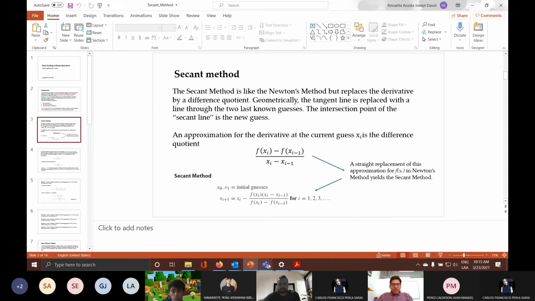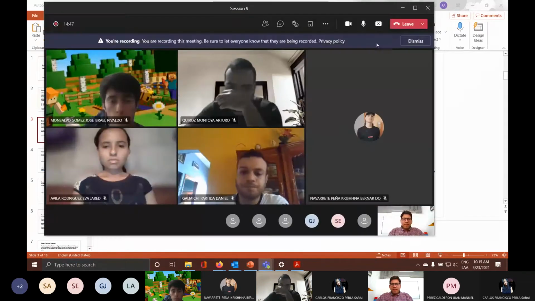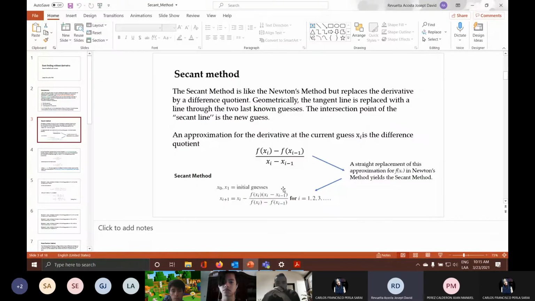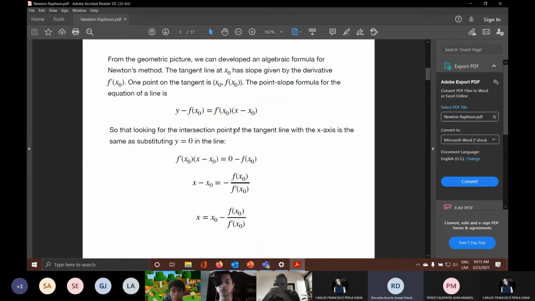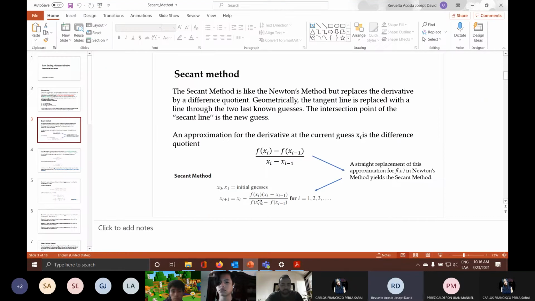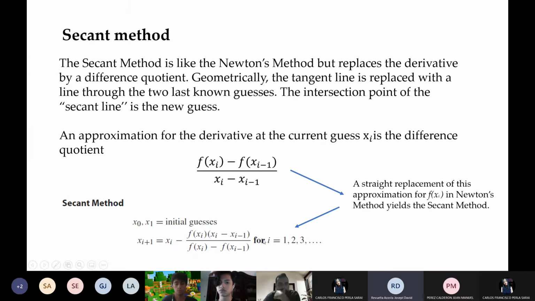So let's go back to Newton's method. If we go back to Newton's equation, this was the derivative, right? And as I showed you in the line formula, the derivative in general was equal to g2 minus g1 divided by x2 minus x1. If we put this formula in here, we obtain what we have here. So it's exactly the same thing, and it's very, very easy. Then we just have the variation.